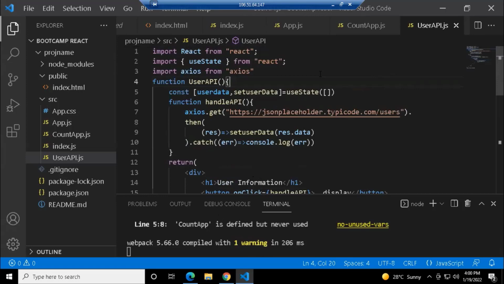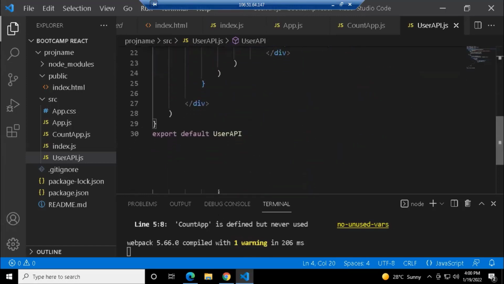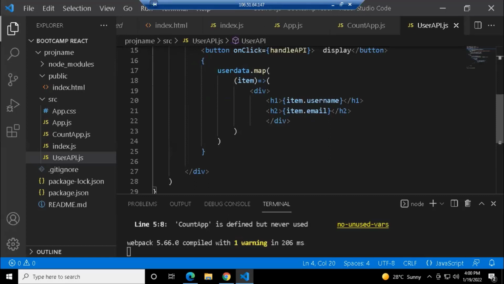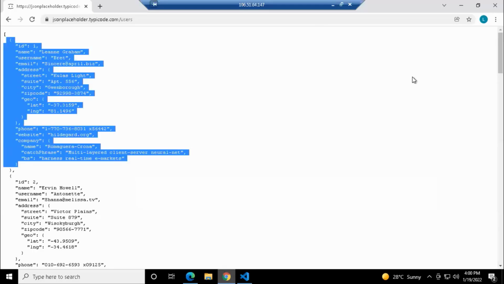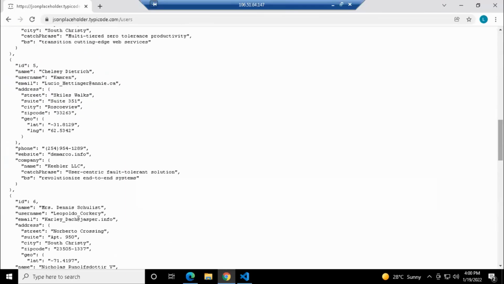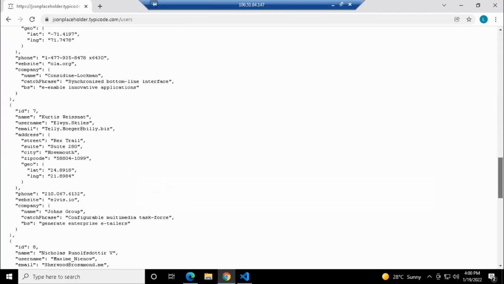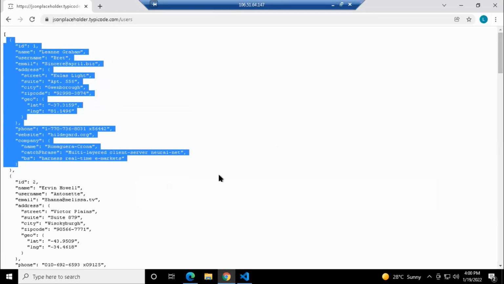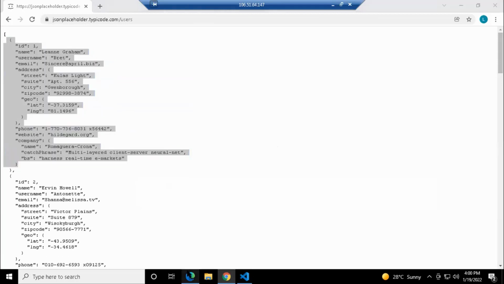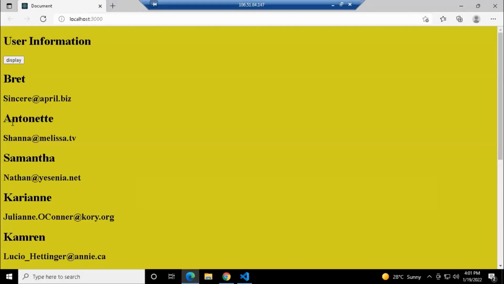Ma'am, what will the map function do? Map function is like a for loop, like you know for loops in other programming languages. Map will iterate over the objects one at a time. Whatever JSON you have, the JSON is an array. Say I have 10 objects here. If you just directly access it, it won't work. You have to do it for all the 10 objects, like an automation. One object is done, then you go to the next user. So this object is Brent, the next one is Antonette, then Samantha. All these values you have to iterate one at a time, and for that we are using a map function.